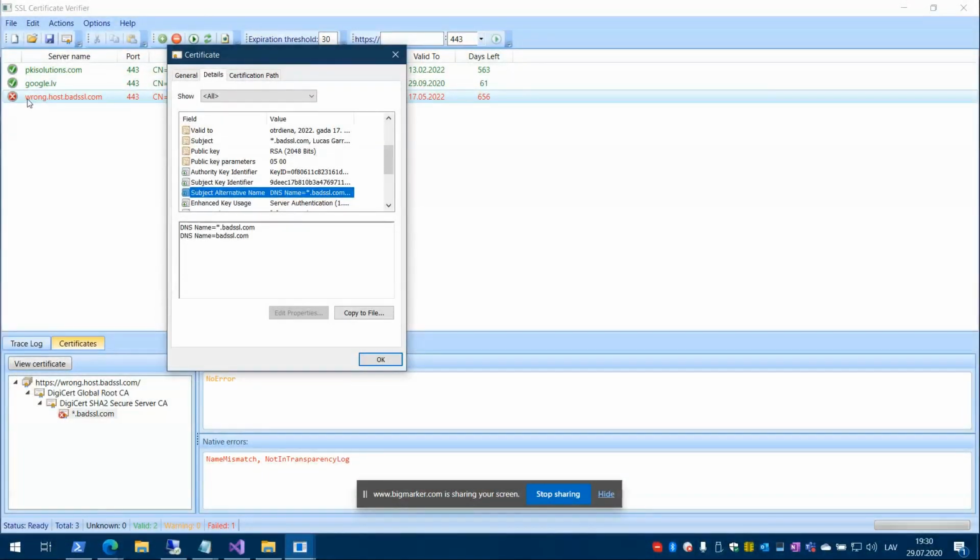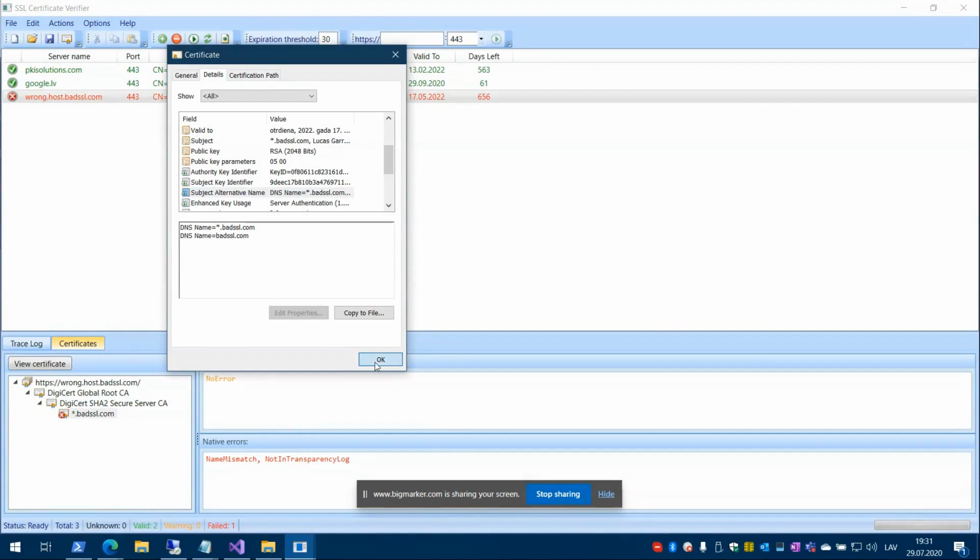But we have connected to a third level subdomain, rank.host.badssl.com, which is an invalid name for this wildcard name. Thus we fire a name mismatch flag.